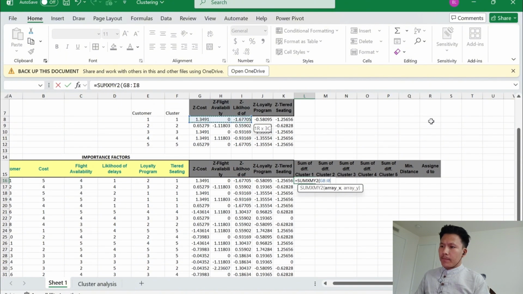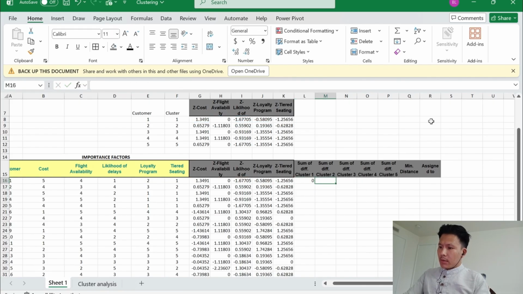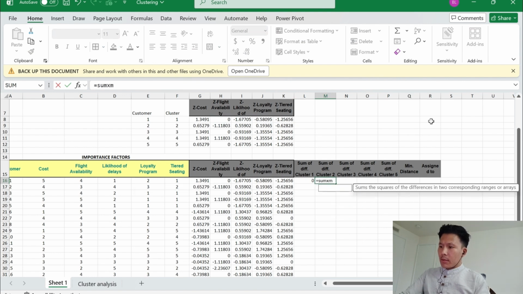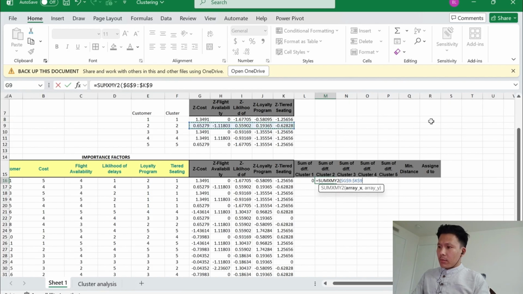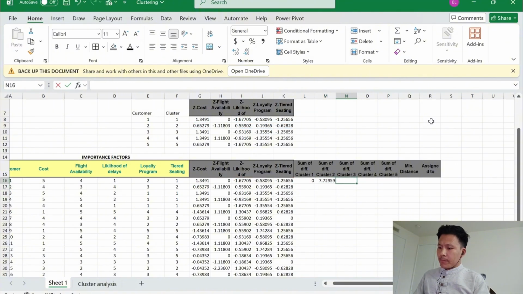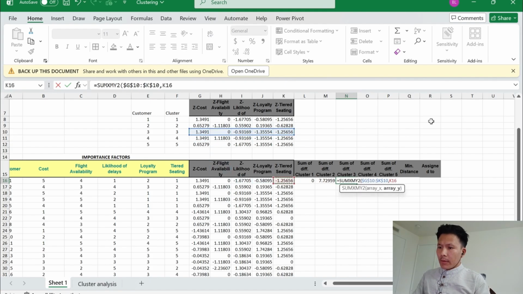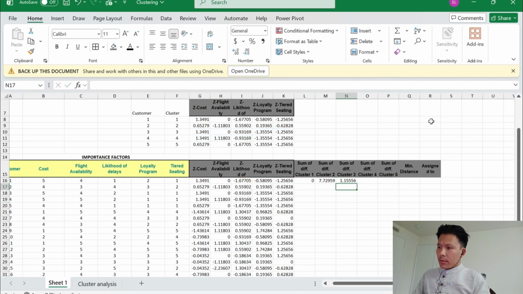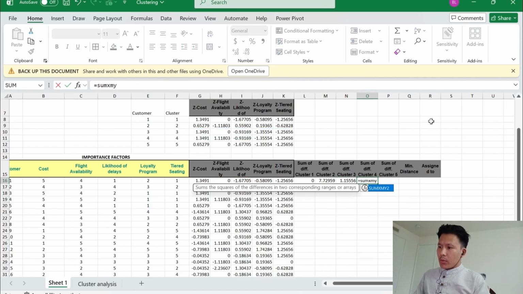Now I'm going to put in the SUMXMY2 formula here. X array is here. I fix it, then I keep this, and similarly SUMXMY2, array 2, and this one SUMXMY2 for the third cluster, and this SUMXMY2 is for the 4th cluster.